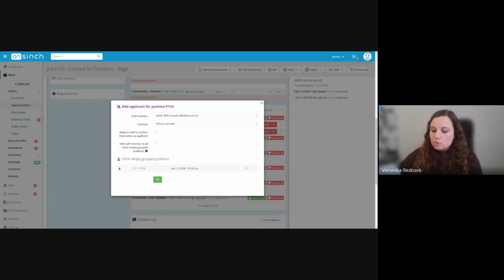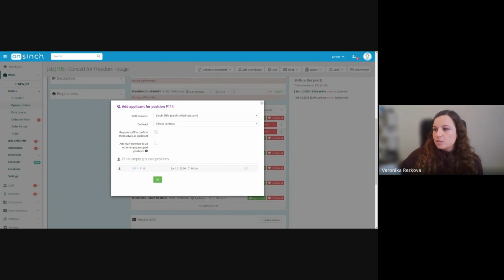And this is useful when you want to create your pool of candidates, ask them, see if they are interested, but you don't want them confirmed yet. You just want to know if they're interested or not. And after some time, you will do the final decision. So this is more steps, so you have more control over the process.